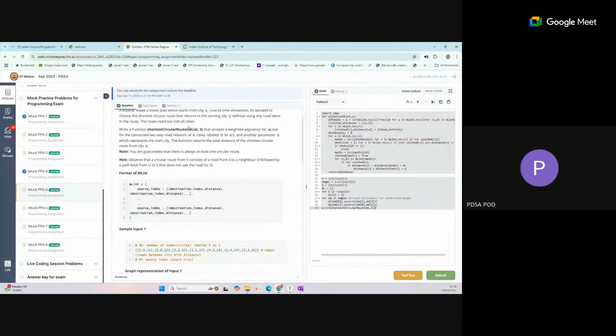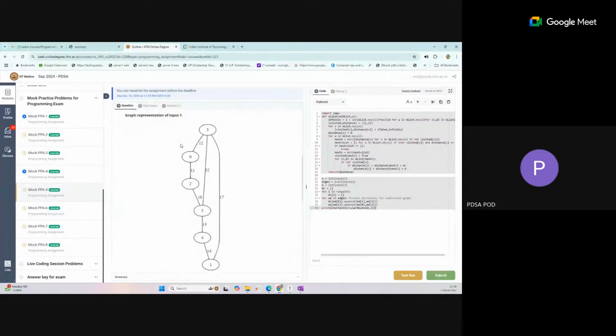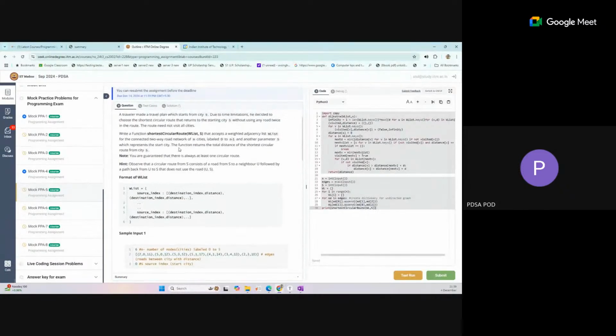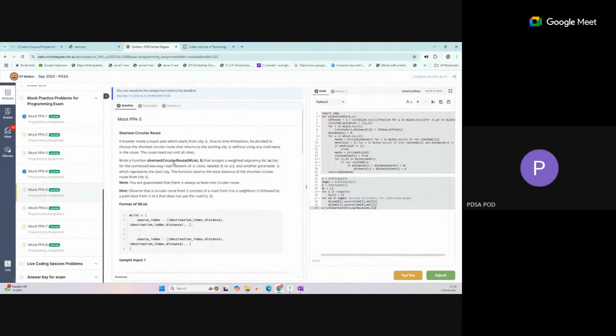The route need not visit all cities. So overall we need to find a shortest circular route. I think a graph is there. The function accepts the adjacency list of the graph that contains n cities, and we need to figure out the cost of the shortest circular route from city S.